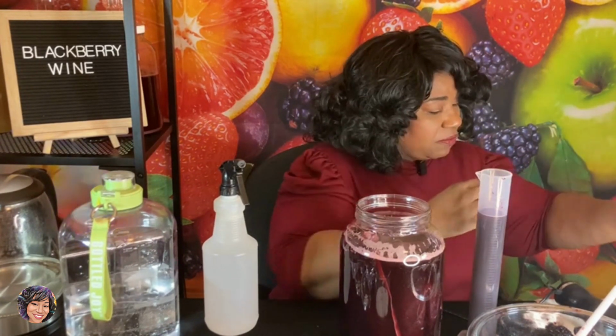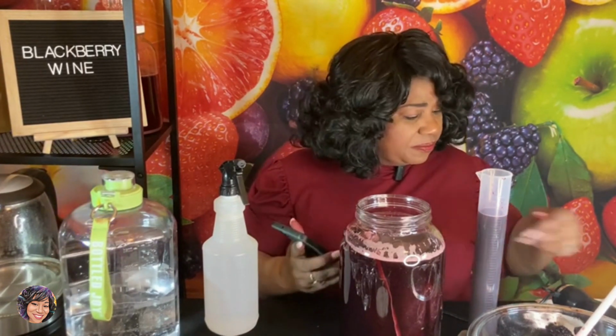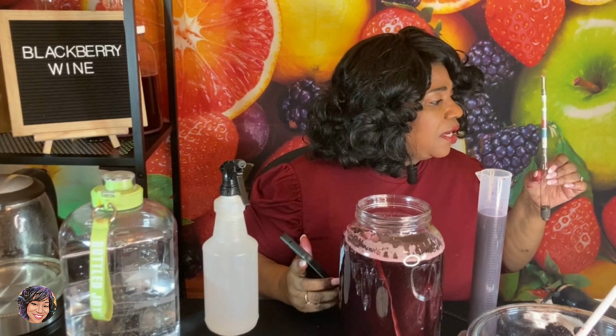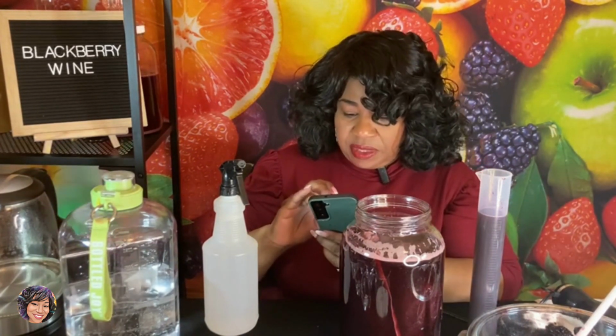So I would say it's about 14 to 15%, but I'm going to go to brewersfriend.com and just check for sure. And that's a starting gravity of 1.111. Was that right? Yeah, 1.110. And we're expecting our final gravity to be about 0.990.